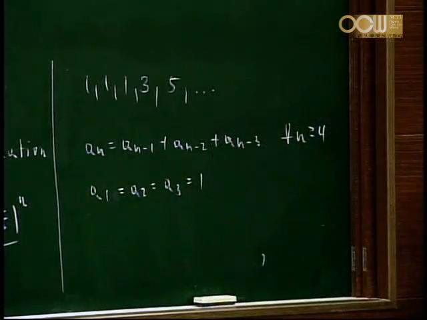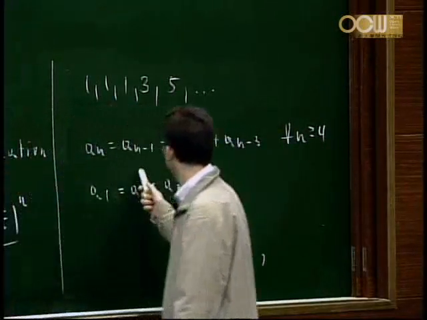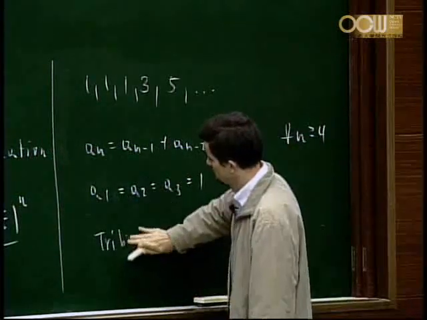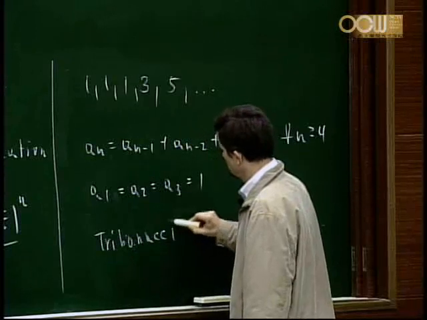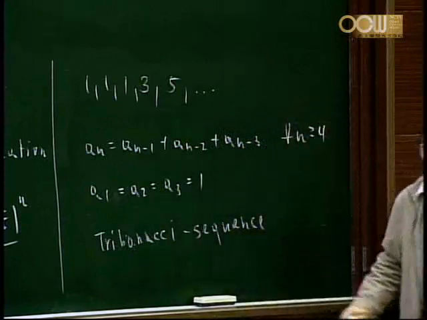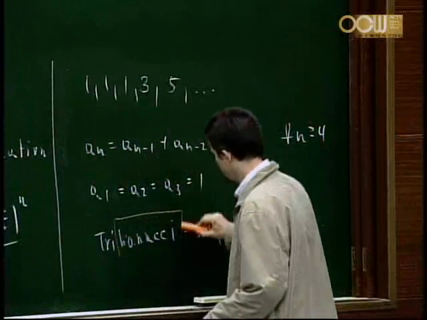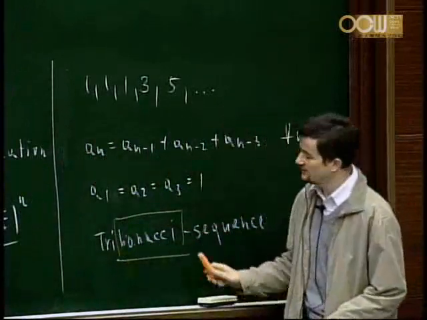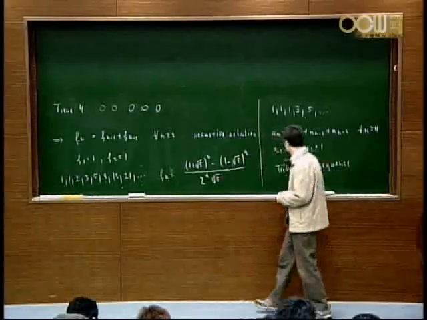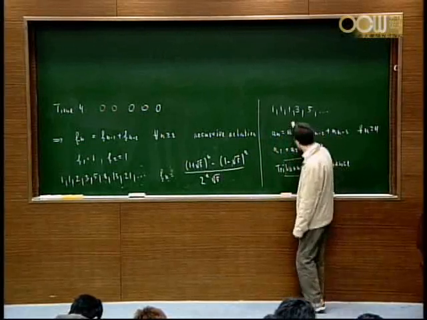That would be another sequence. Because this is the Fibonacci sequence, maybe you've learned this in high school as well, I'm not sure. This one also has a name. It's called Tribonacci. Actually, the name is just a combination: you take this part coming from Fibonacci, and you add 'tri', which is the Greek word for 3.